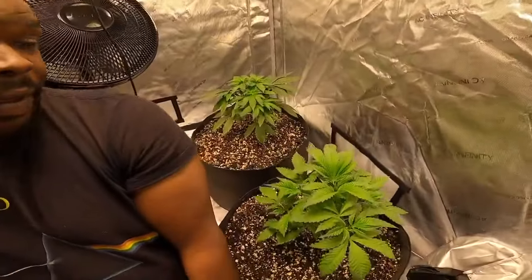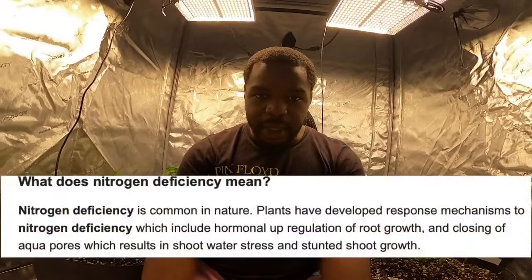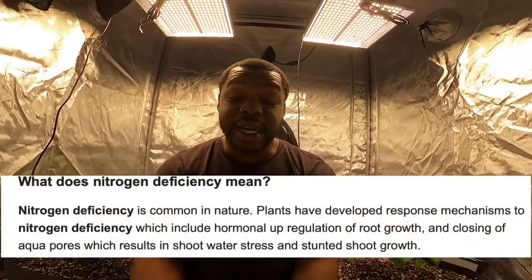Look at them — they could be a lot bigger than what they are for being three weeks and a couple days from germination. So I'm thinking something else has got to be going on. Then I realize — nitrogen. I forgot to give these girls nitrogen. I forgot, guys. I was putting it off because I said to myself I had compost in the back that should have been somewhat ready.